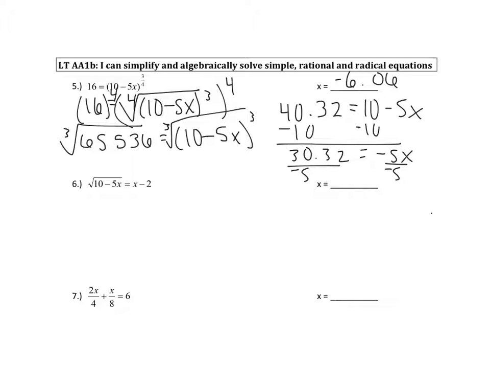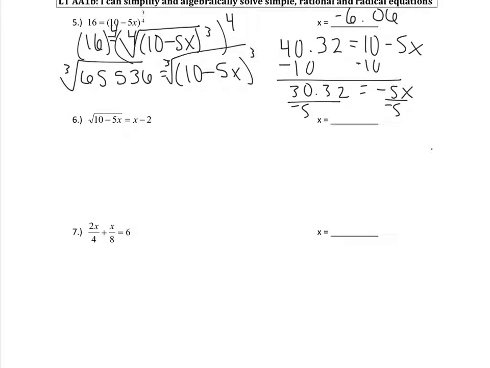Okay, so here's what I'm going to say on this one. I think that rewriting takes more time. I actually think you should raise it to the 4/3 because then that really shows you how to undo the fraction. But I also think we talked so much about rewriting that it's probably better if you do it this way, if that makes more sense to you. You're going to get the same answer no matter what. If you're not sure what I'm talking about, come and see me.